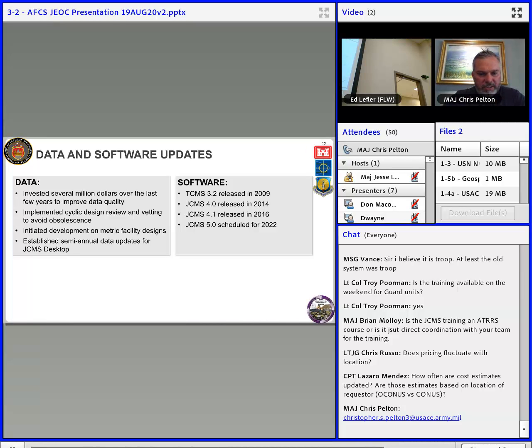How often are cost estimates updated? So there is the cyclical review, 20% every year, but DLA also has the ability to manage the NSNs and make sure the pricing is correct.